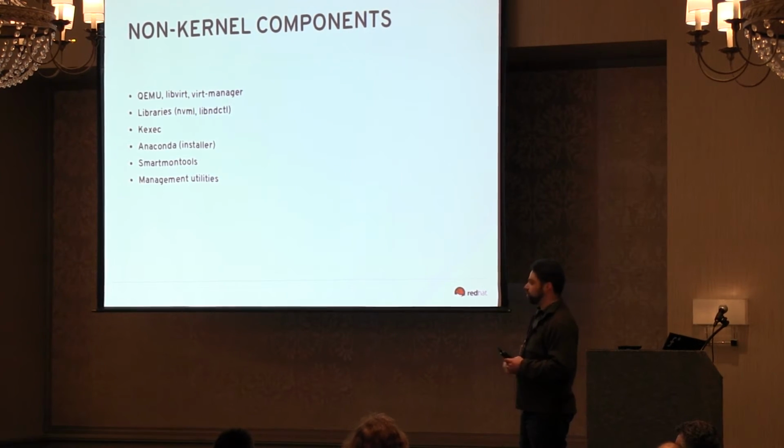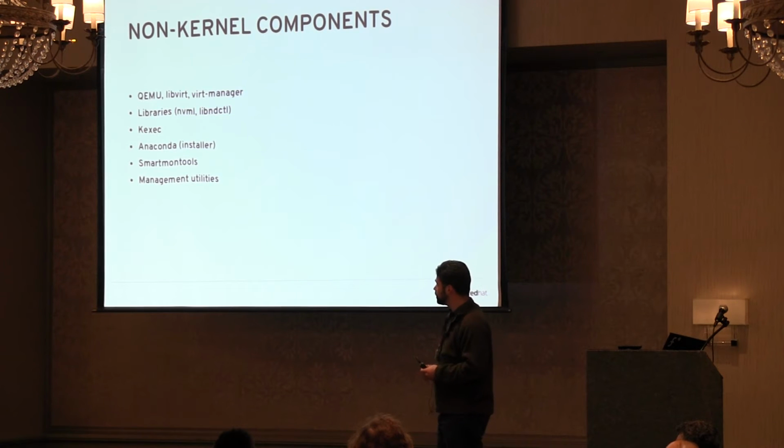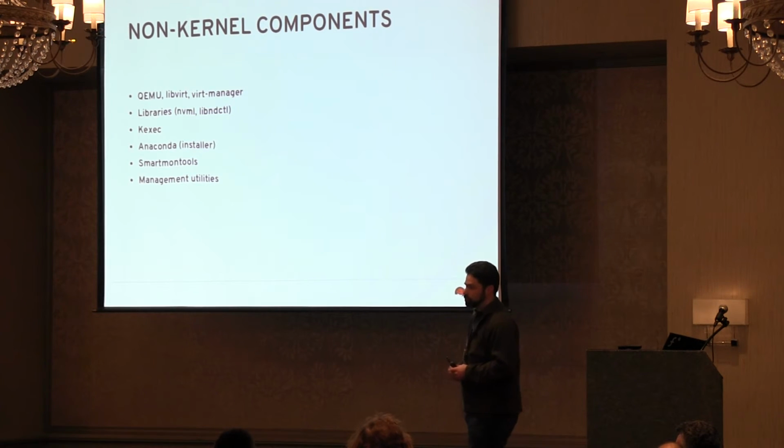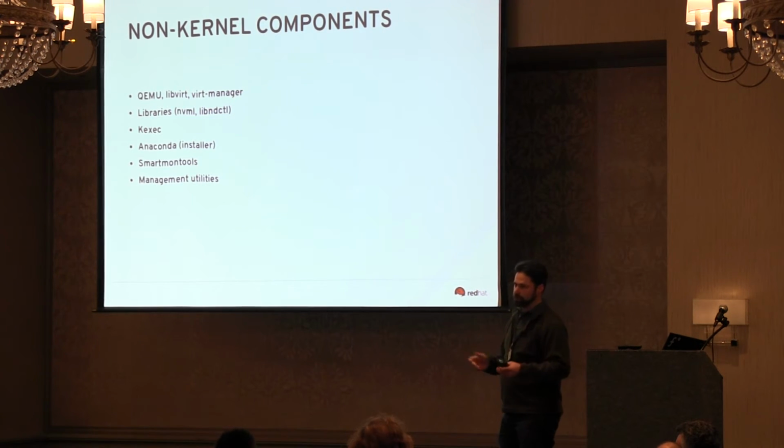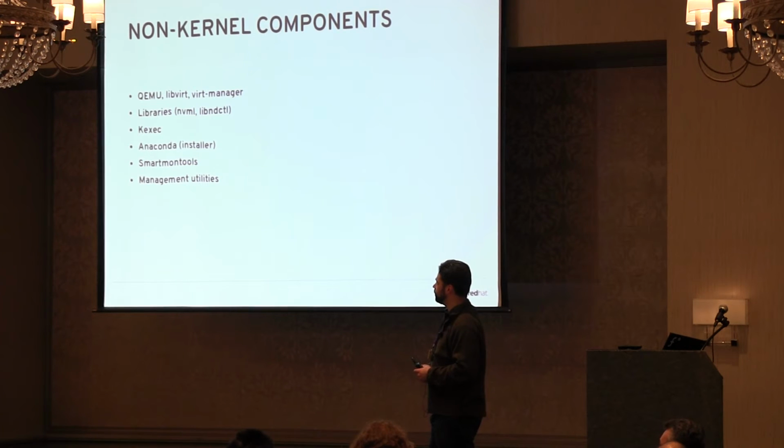So in addition to the kernel, which I focused on here, there's a bunch of user space components that also need to change. The most interesting is virtualization. QEMU has grown support for persistent memory. You can actually set up a system and get persistent memory without actual persistent memory in the box. So that's a good testing framework that's released in QEMU 2.6. But I don't know if they've released 2.6 yet. It's destined for 2.6.